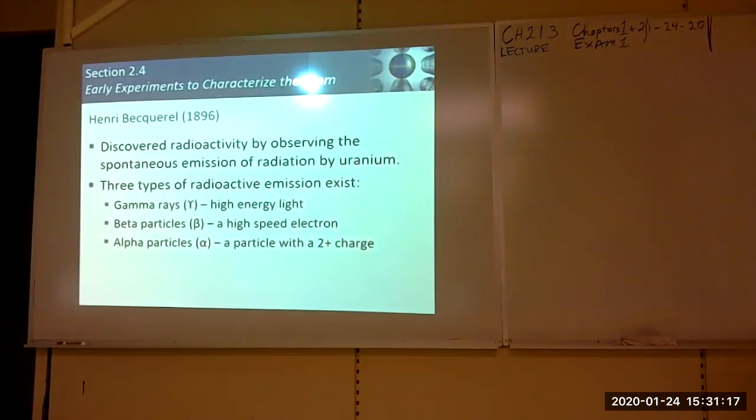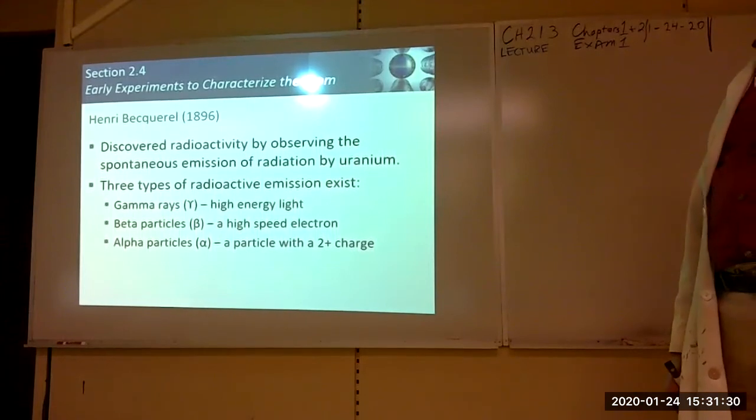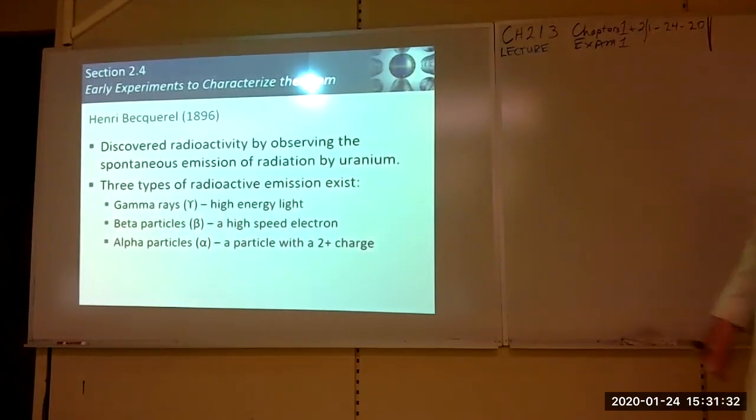Alpha particles, these are negatively charged, of course. Alpha particles are positively charged. They're, by comparison, very, very heavy. It's basically the nucleus of a helium atom. So it's got 2 protons and 2 neutrons. I'll have to define that later. But it's very heavy, and it has a 2+ charge. Right? So you got your negative matter, you got your positive matter, and light. And those are basically the 3 types of radiation that were known at the time.